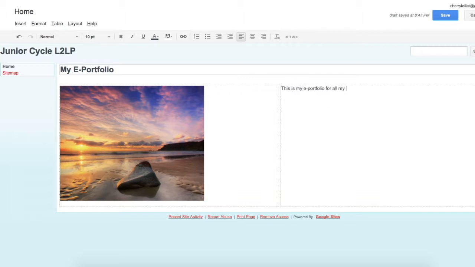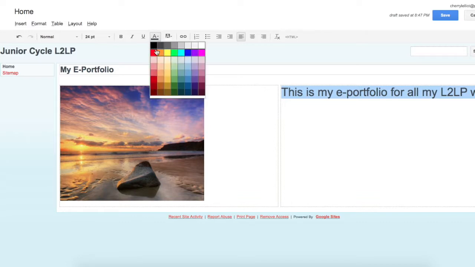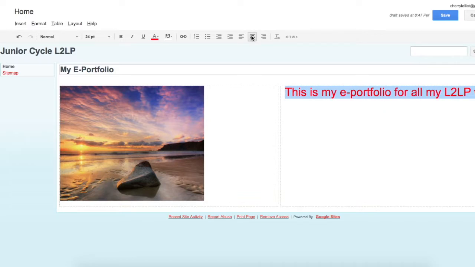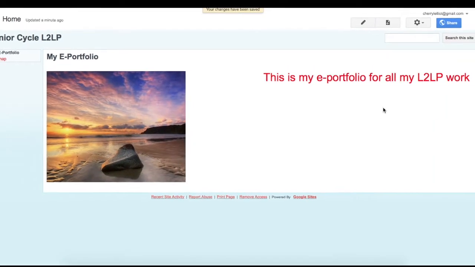They are just ordinary word processing icons where you can choose typefaces, type sizes, colors, styles, and the justification. So that would be range right, range left, or centered. Now, the thing you need to remember is to save your site frequently, because it doesn't save automatically.